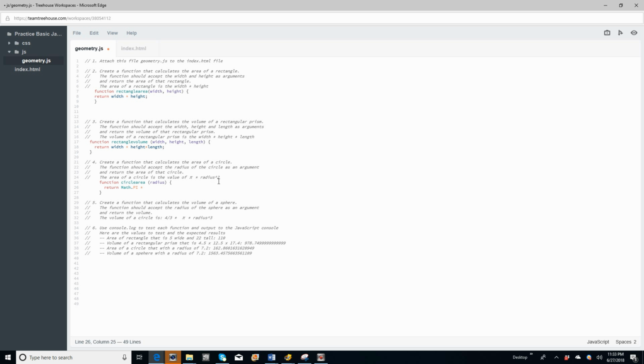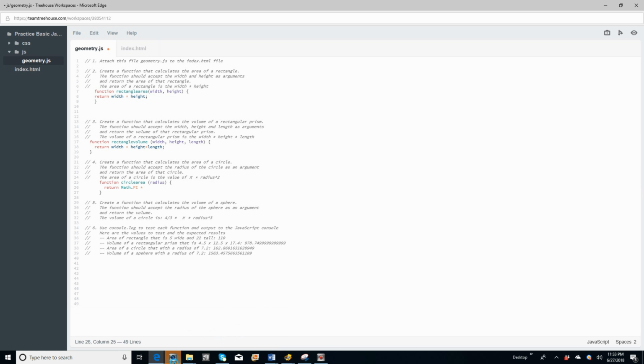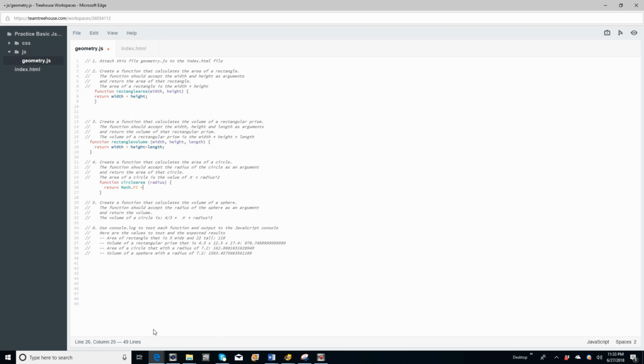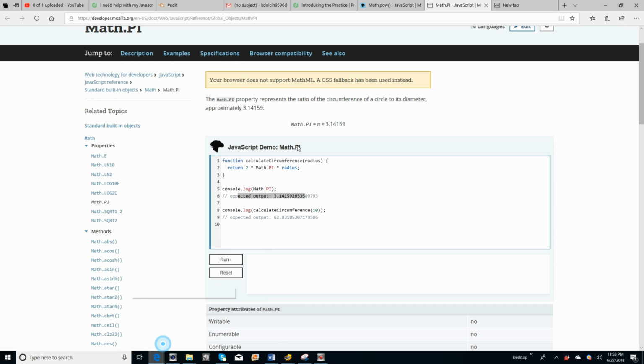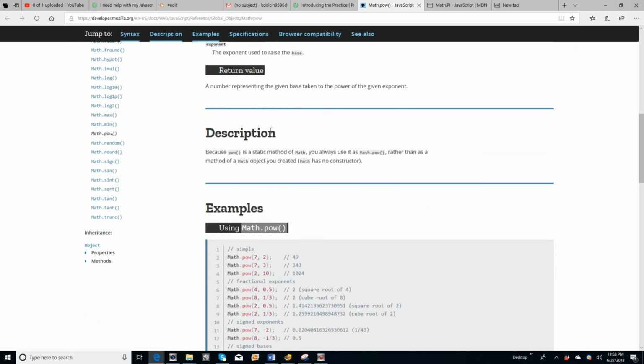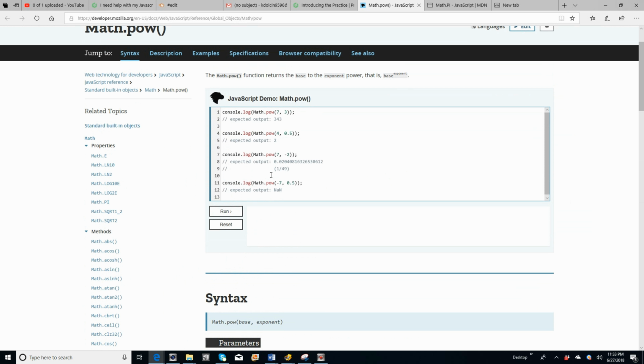And now we need radius to the second power. So we go back to Mozilla, and Math.pow is math to the power. So basically this is how it works. Let's say you want 7 to the third power.